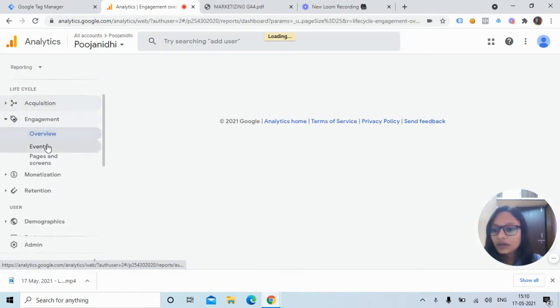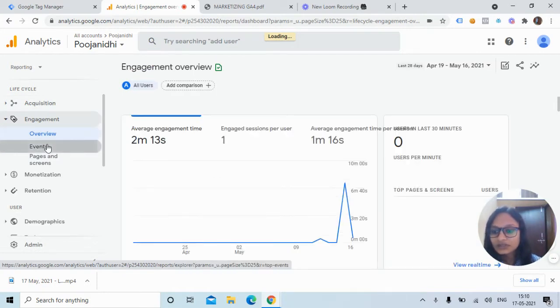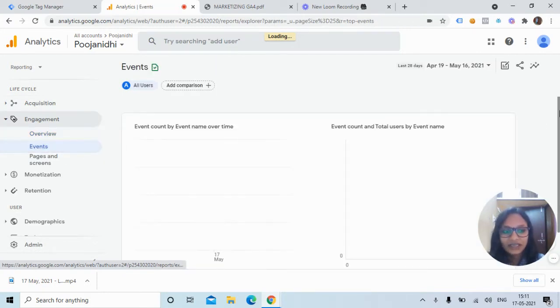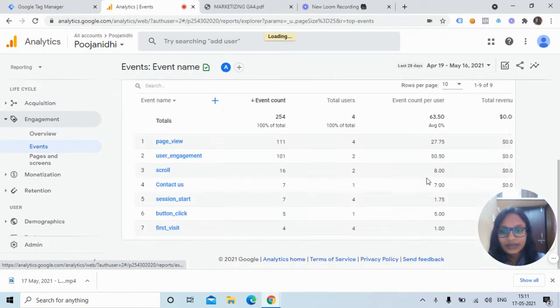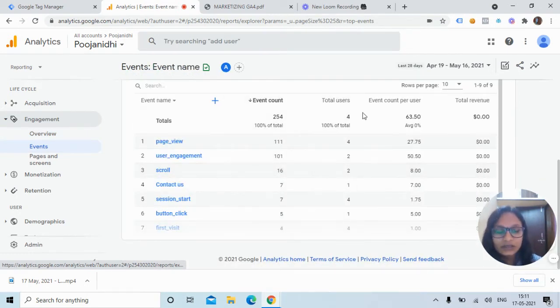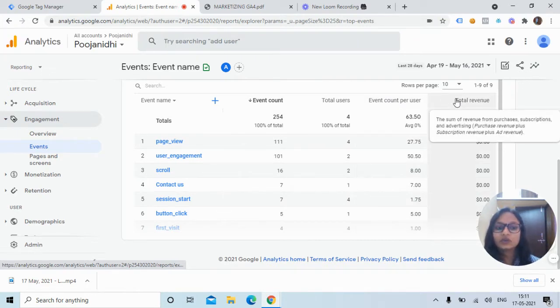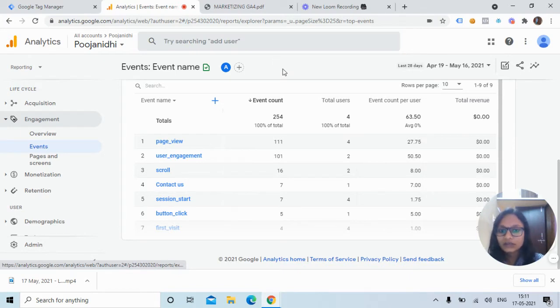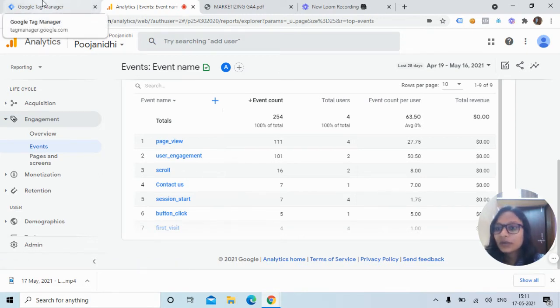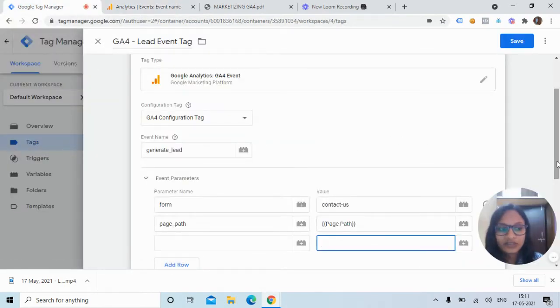If you can see in the engagement and the events report, we have some predefined metrics that are used to analyze the event data. If we would like to use our custom metric in these reports, firstly we need to log a parameter to an event and then use that logged parameter to create a custom metric, and that parameter must also be of the type integer or a number. As we have discussed in the types of parameters, a number parameter can be created as a custom metric so that the custom metric can be measured.